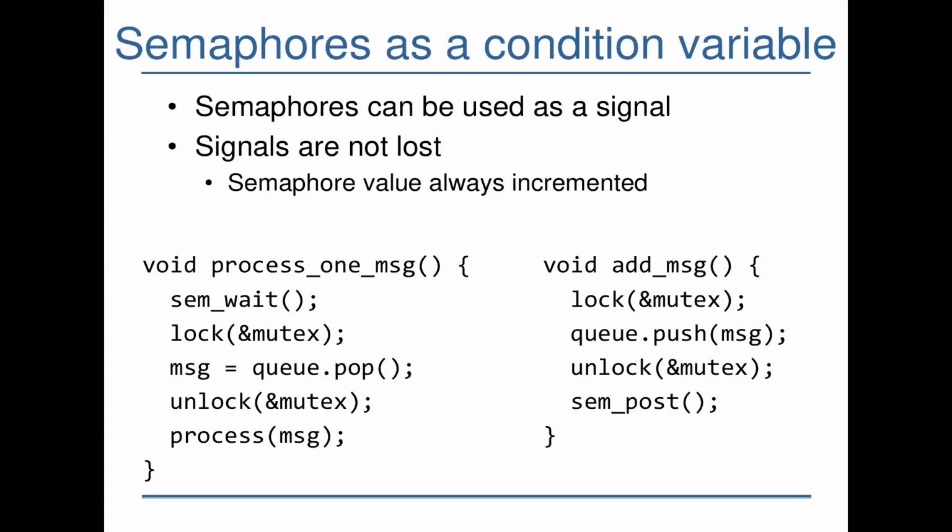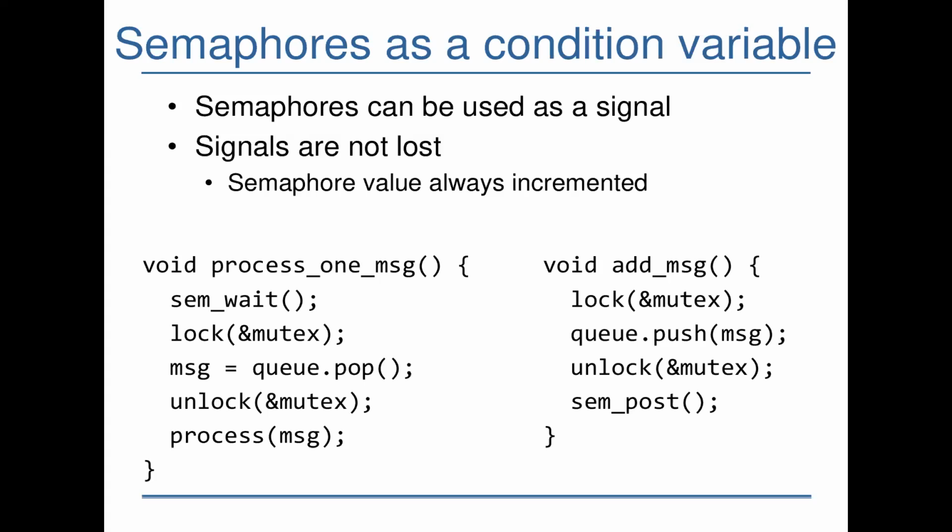Then you lock the mutex. Then you take something from the queue, you take this message from the queue, and then you unlock the mutex. You still need the mutex because only one thread is allowed to modify the queue at a time. So make sure you understand, sem_wait basically synchronizes how many threads are ready to enter the critical section to grab an element from the queue. Let's say there are 5 elements in the queue. 5 threads can now enter and grab the elements from the queue. So the semaphore value is 5.